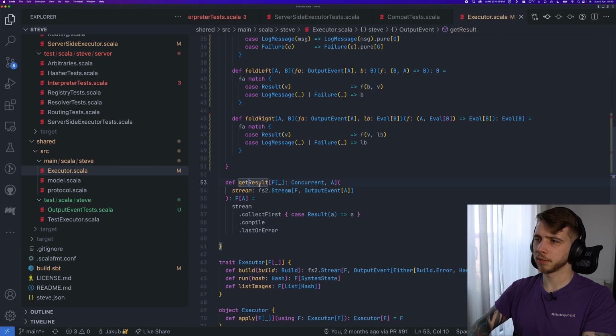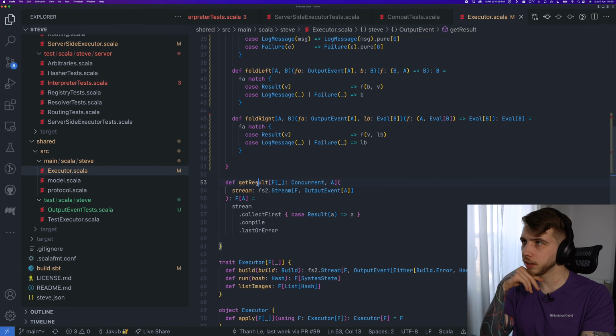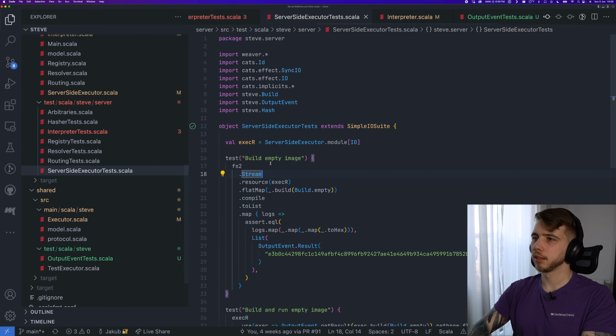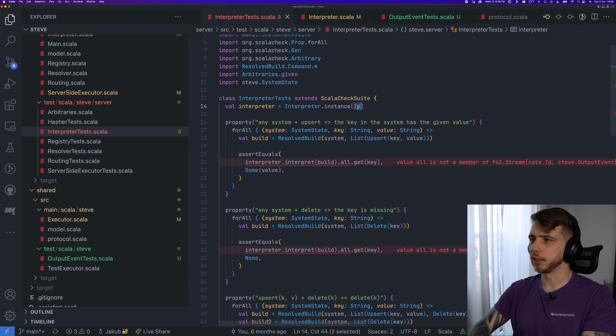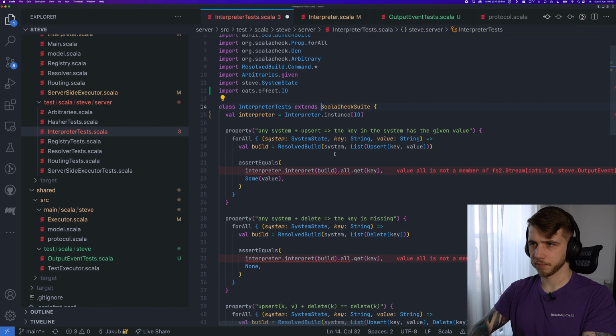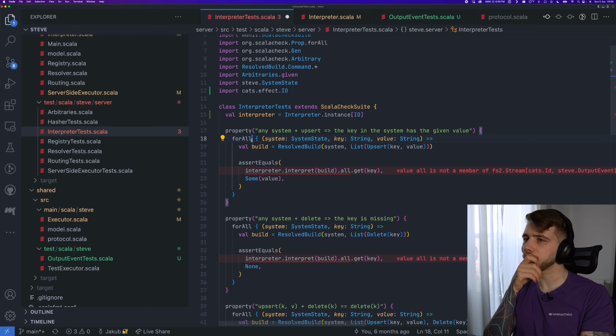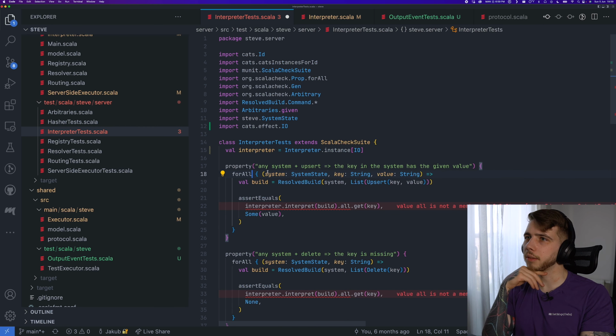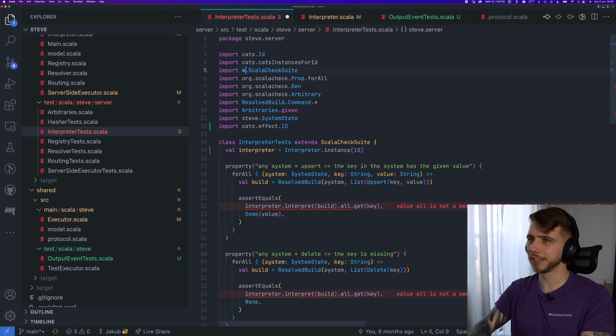Yeah, it's get result. So I want this, but it only works for concurrent. So I think, yeah, we'll have to get rid of this ID. Let's just use IO and property for all. This is a MUnit. Yeah, we need to change this to Weaver.